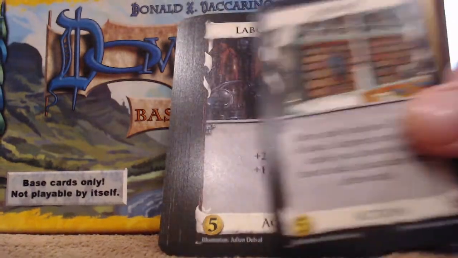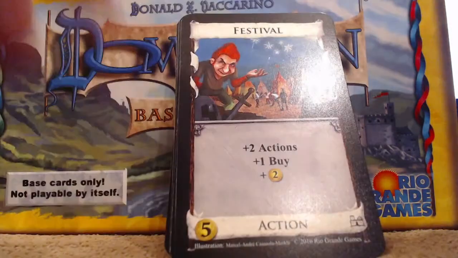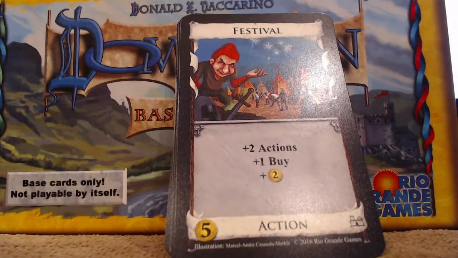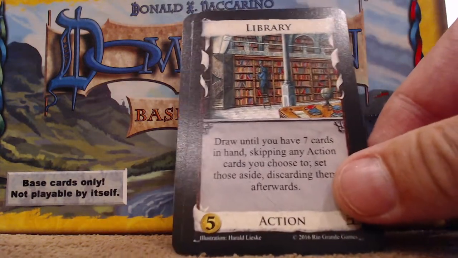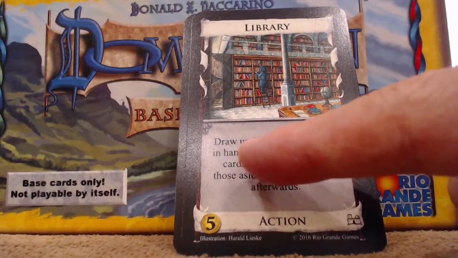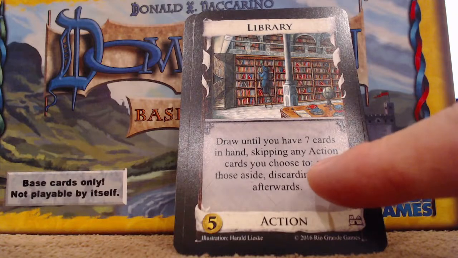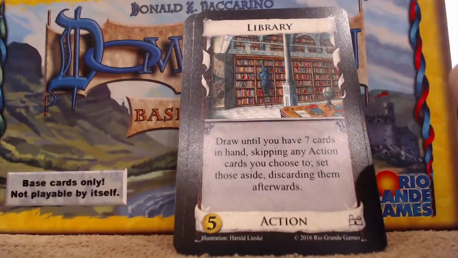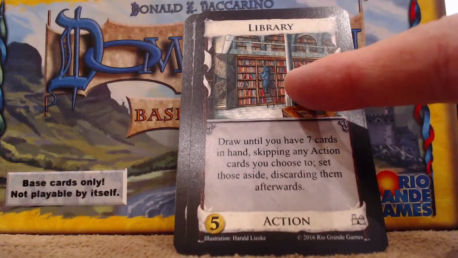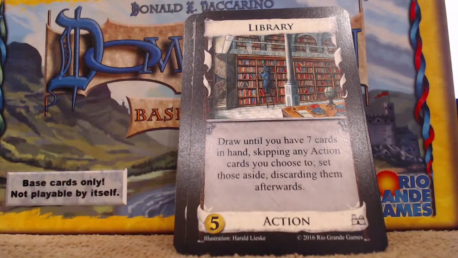So if you play this as your action, drawing an action card is not going to help you unless you play, say, the festival, which gives you +2 actions. So if you play the festival, it gives you +2 actions, a +1 buy, and +2 money, and then you play the library afterwards, you can draw up to 7 cards in your hand, skipping any action cards. So you can choose whether or not to, because you're going to have one more action left after you play the festival. Your first action is the festival, so you have one more action, and you won't have to miss any of those action cards.